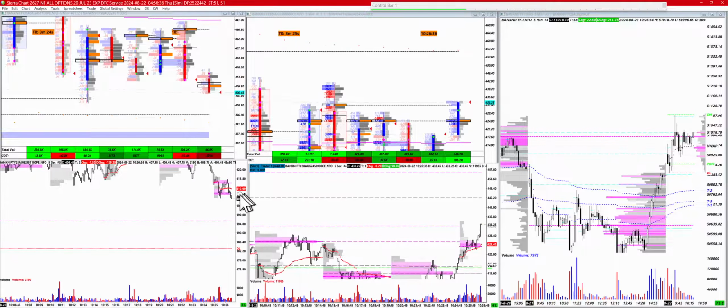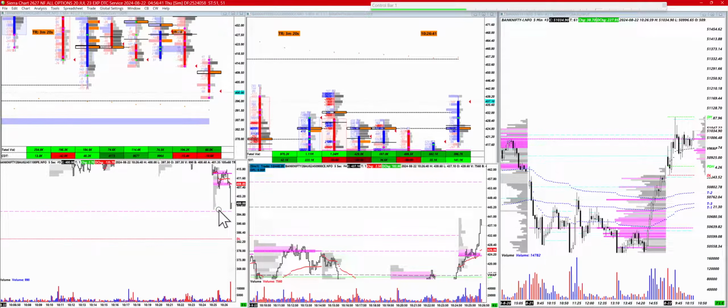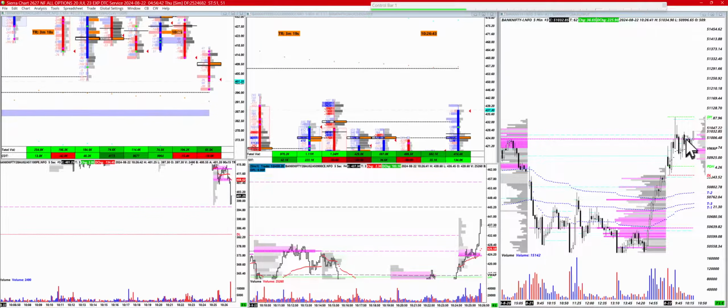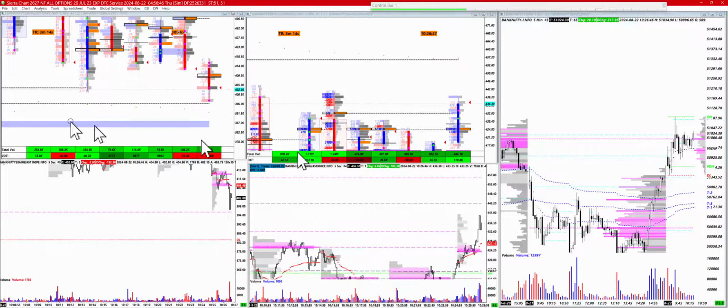So if it breaks, it will be a very fierce move to the downside. So you can see what is happening. That is why I was telling you to be careful here. Now let's see if this move actually fructifies or it traps traders again.